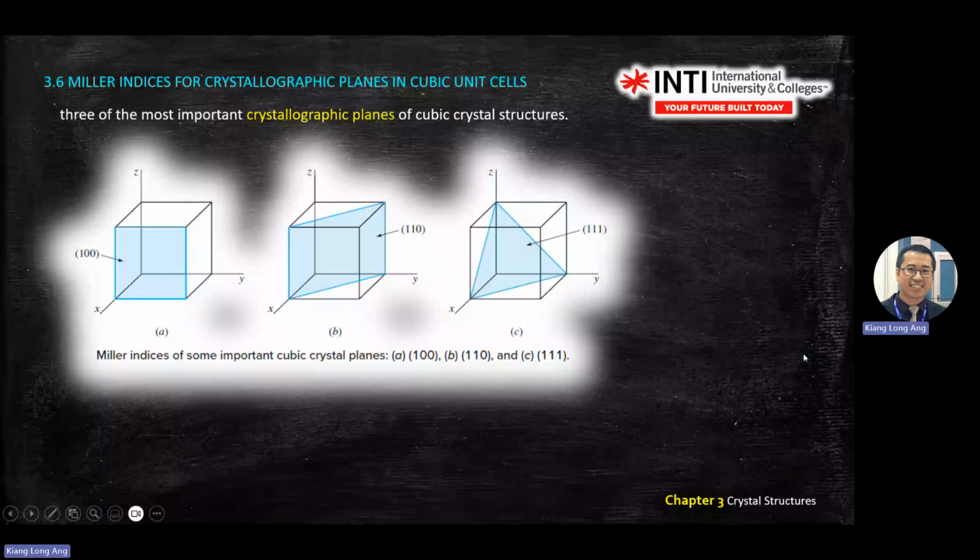Now, this morning we stopped at these slides where we start to look at Miller indexes on the plane. So again, there's a presentation of position and all this. So I write on the whiteboard. If you are having position, there's a comma. You have x direction, x position, z direction. Then a bracket without the comma. This is position. Without the comma is plane.